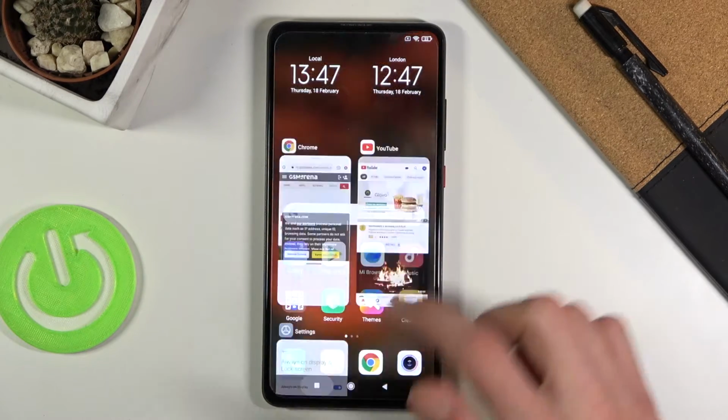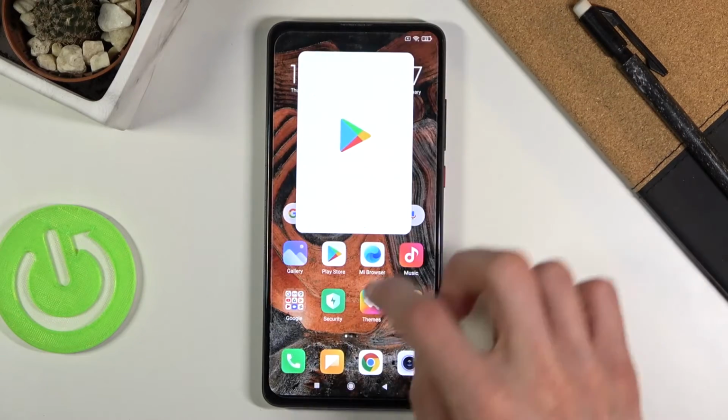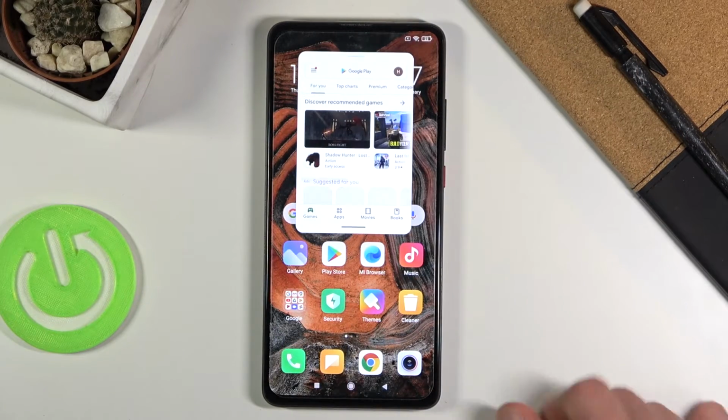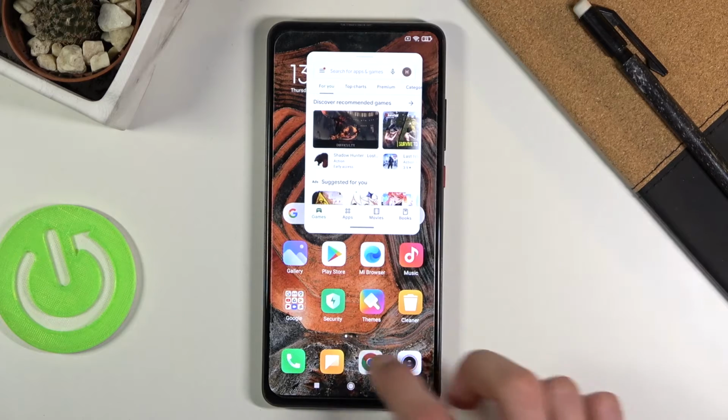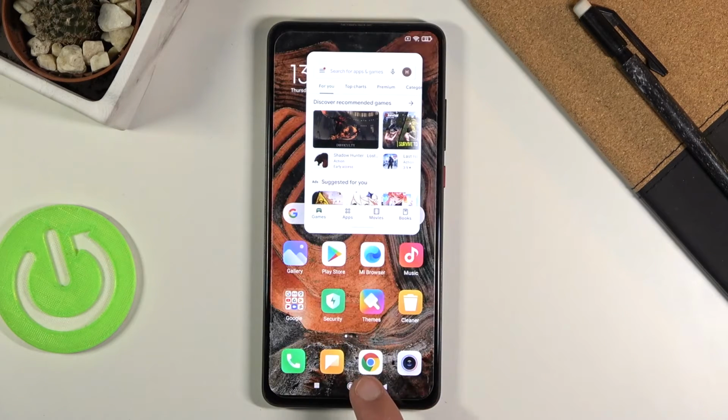You can also hide it as I just did. Oops, oh, I just opened a different app. But yeah, you can move it around. It can stay on top of basically anything else that you open, and you can still interact with it fully. That's why I said it's probably best for YouTube.